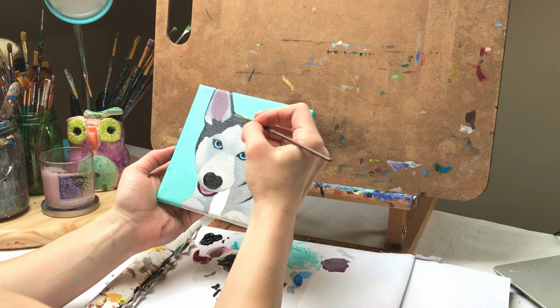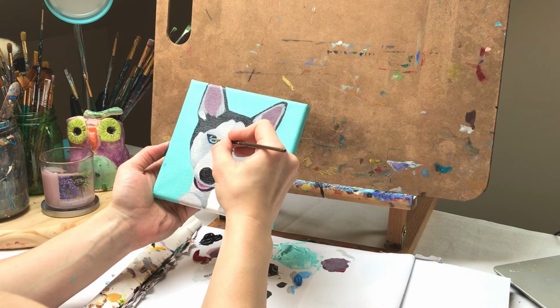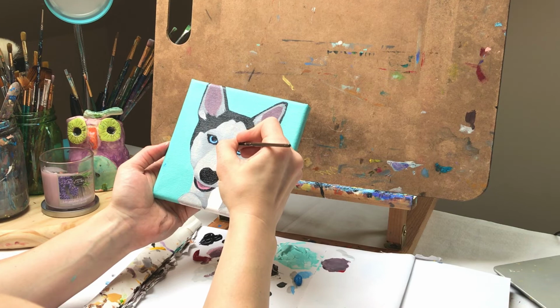If you need to extend the thickness of the eyes and the markings around the Husky's eyes, by all means, go. You can do that now. I felt the need to, but if you don't, you can just skip past this step and move on to the next one.